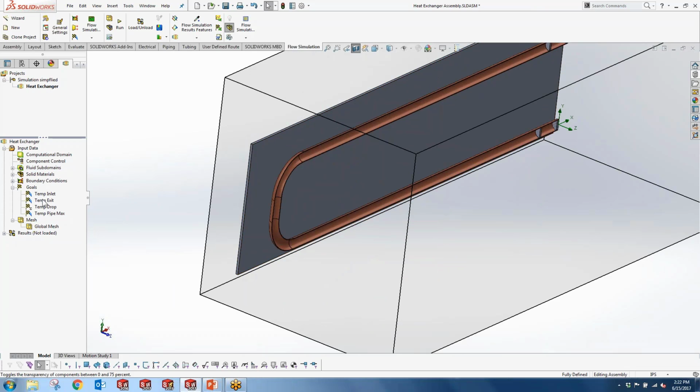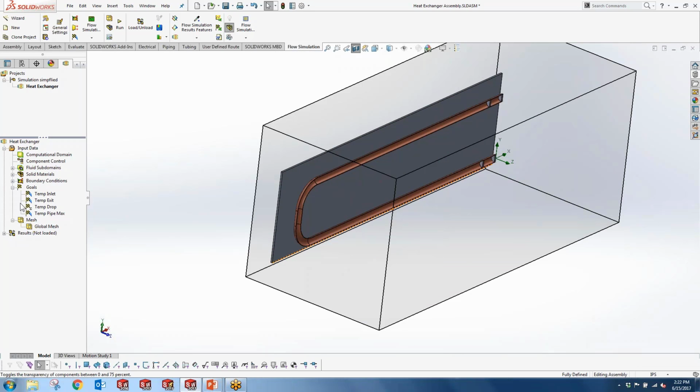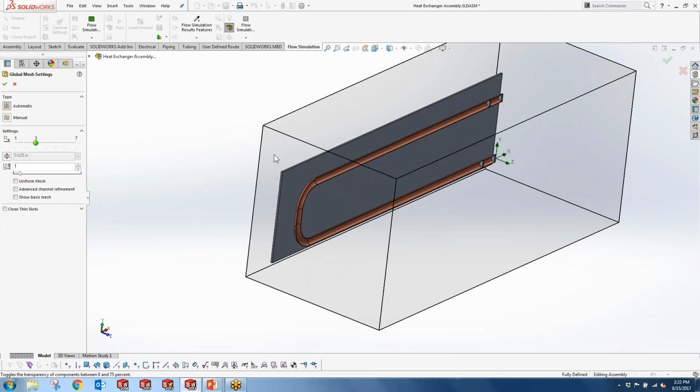So now that we've set up a few good goals that we want the study to converge around, we're happy with that. And the final step is just the meshing. Now the way that FlowSim does its meshing is it'll fill this boundary, the domain, with small cubes, and then it can further subdivide each of those cubes into smaller chunks, into 8 smaller cubes, and then each one of those it can subdivide. And what we're going to set is how many levels of refining it's allowed to do. Now globally we're going to set it to 2 levels.